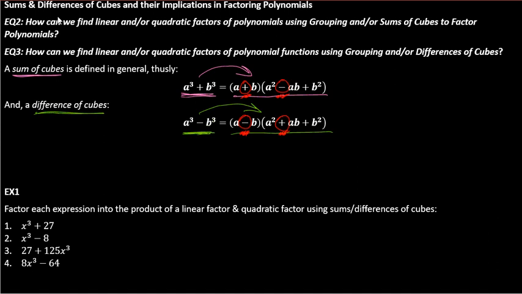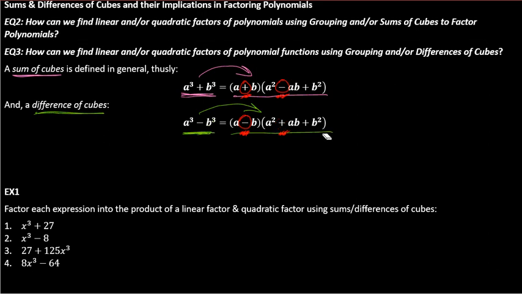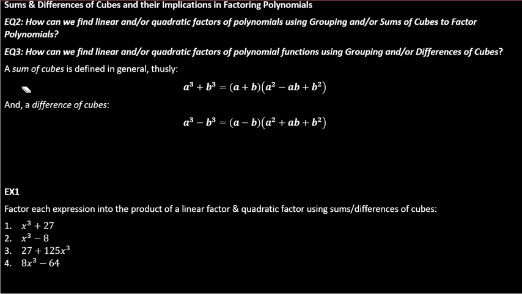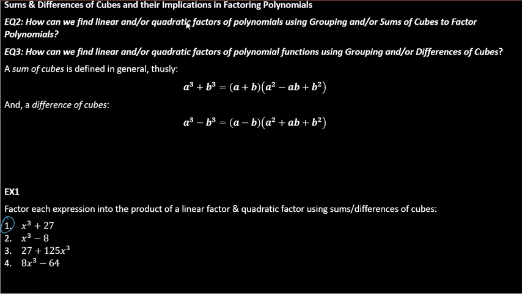It's really easy to mix these up. Make sure and write them down, but obviously, remember that trick that I just showed you. It's going to help you avoid those kind of goofs. Anyway, let's go ahead and practice factoring this way with a few examples. So number one, we see we have x cubed plus 27. Well, this is equivalent to x cubed plus 3 cubed. So this is a sum of cubes, right? And it can be factored this way.